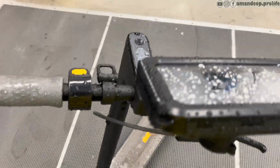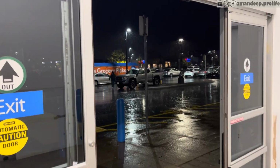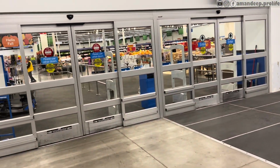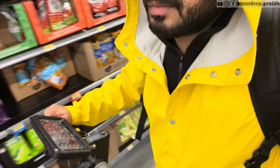It was raining outside. I was still riding my e-scooter. It's raining outside. I'm in Walmart for grocery. My scooter is in Walmart. This is my raincoat. You can do grocery in Walmart or in any store with your scooter.